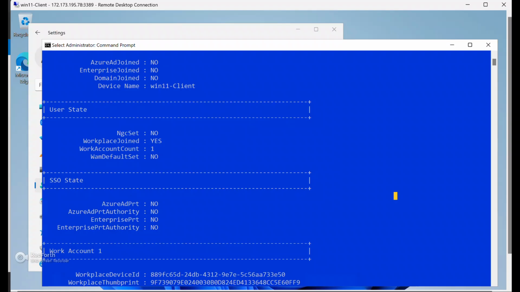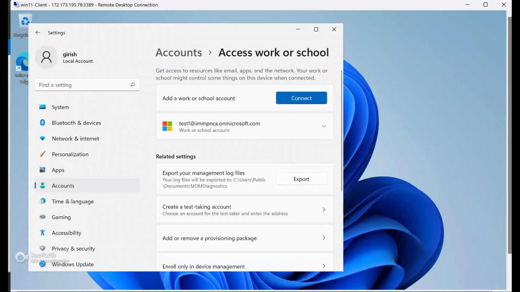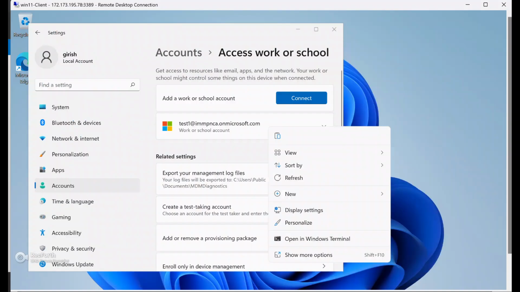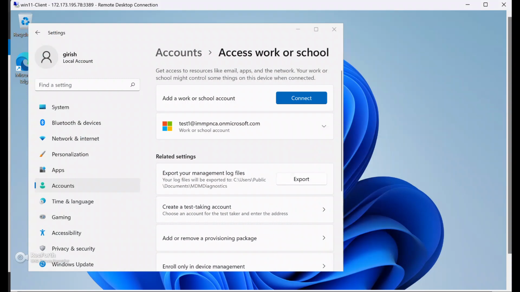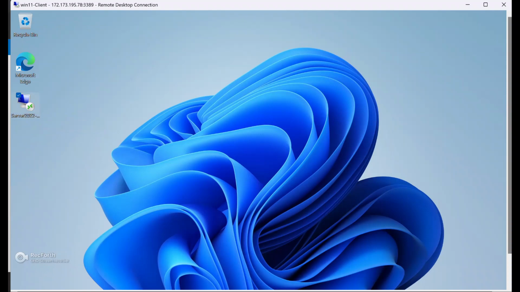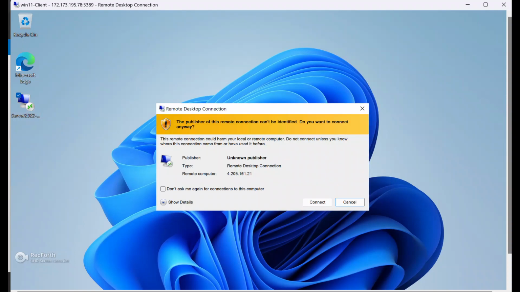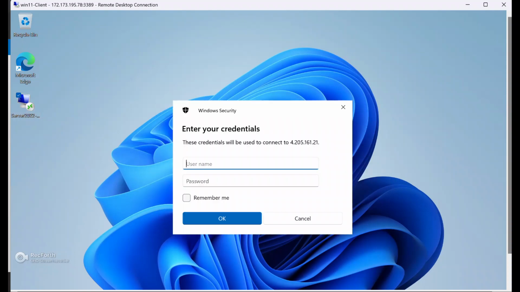Okay, so let me just copy this, and I'm going to put this onto this client machine. All right, let me close it, and let's try to access this by using those credentials.